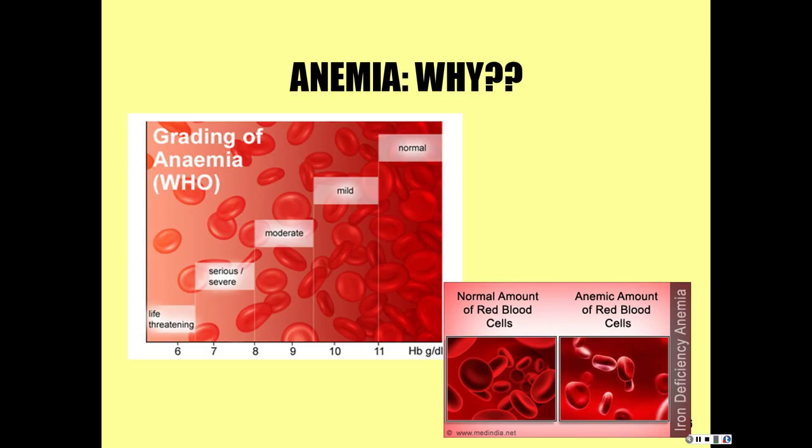But again, let me say that we see it in pregnancy because we have that increase in volume. So if I take a needle and stick it in here, that gives me a normal hematocrit and hemoglobin of around 40-ish or so. If I have a stick in here, because I have that increased plasma, that's not going to read 40 anymore. That may read 34 or 32 with a hematocrit. But regardless, it's still anemia, and we need to address it. It is not uncommon for pregnant women to walk around and consistently have low hematocrits and hemoglobins. Now, just because you see that does not mean that it's normal and does not mean that it can't have adverse effects. So remember, we give them iron.